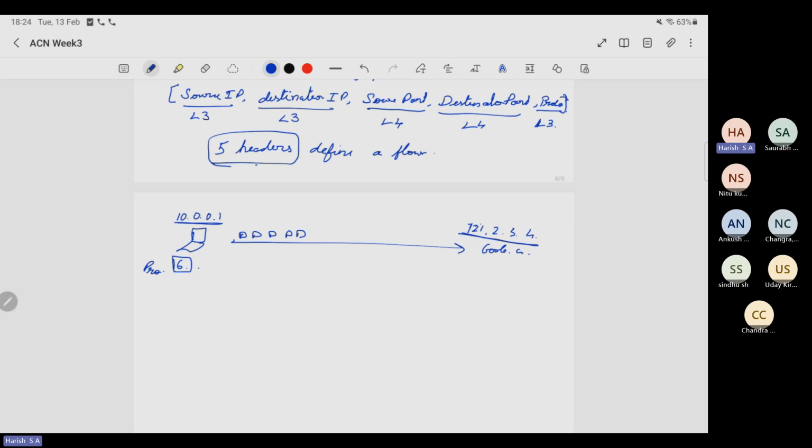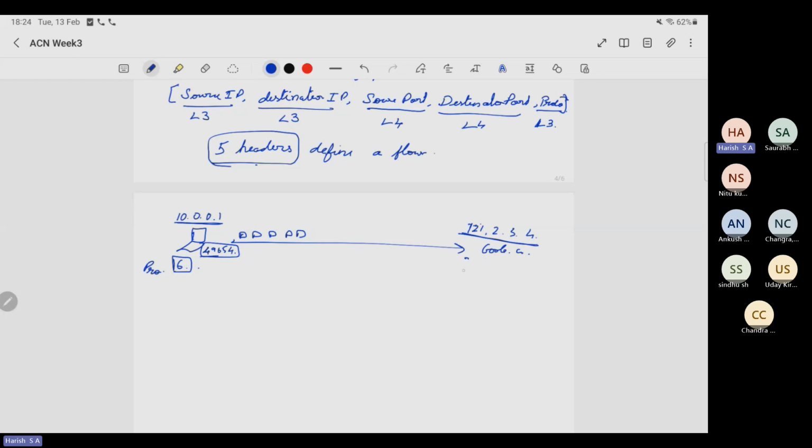So in all of these packets, protocol is this, source IP is this, destination IP is this, and source port. Let us say this computer is using a particular source port of some random value, let's say 49654. Google might have a port of either 80 or 443, based on whether it's HTTP or HTTPS.